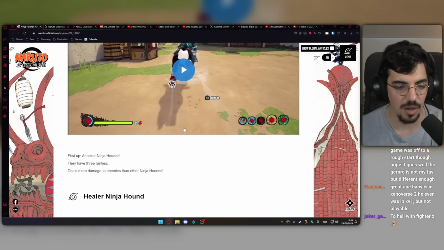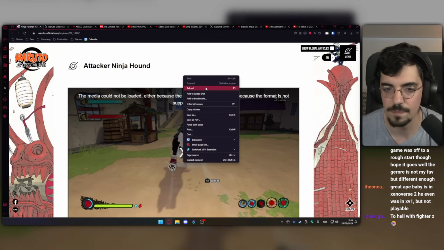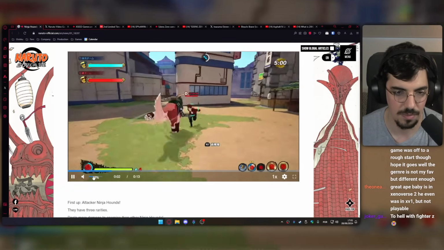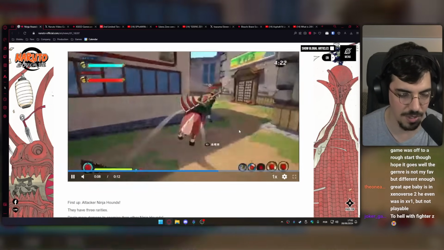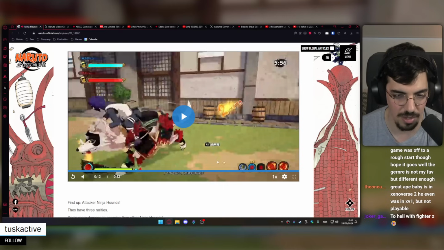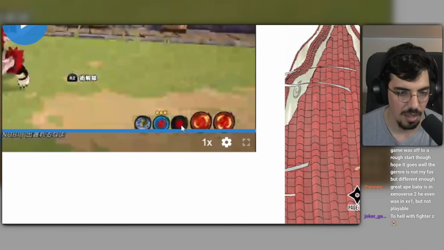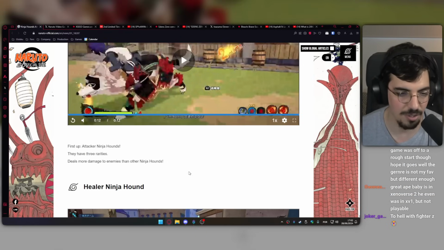First, the Attacker Ninja Hound. They deal more damage to enemies than other Ninja Hounds. Okay. Attacker Ninja Hound. Show me what you got. Boom. At any time, by the way, you throw a kunai and he falls off the dog. You cannot get damaged while on the dog. If you get damaged while on the dog, you lose the dog. Not permanently, you just get knocked out of it. By the way, this is a new button. So in addition to Ninja Tools, Ultimates, Ninjutsu, and everything, you now have a dog. Which means every Shinobi Striker player now has a dog. Every single one.